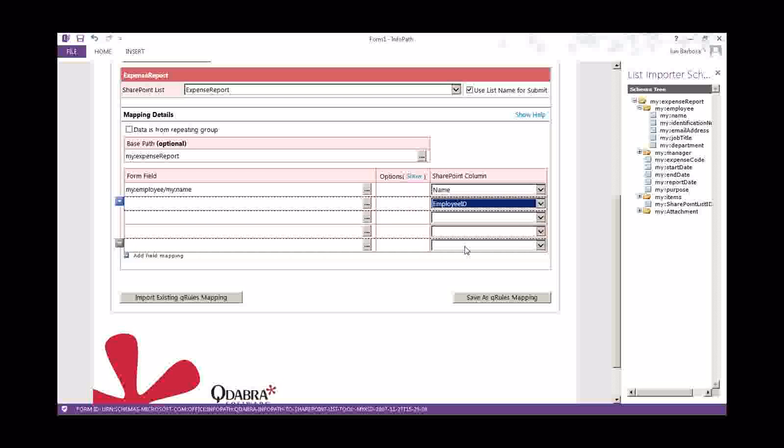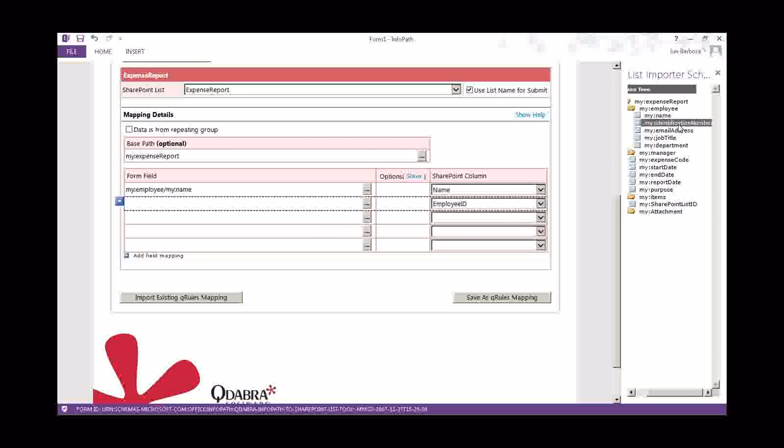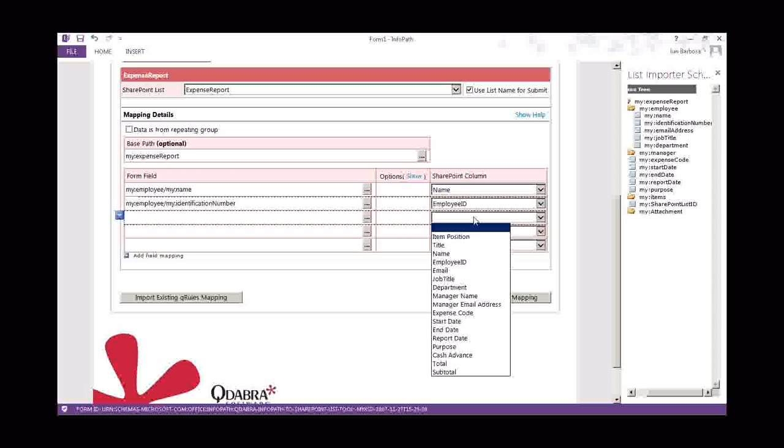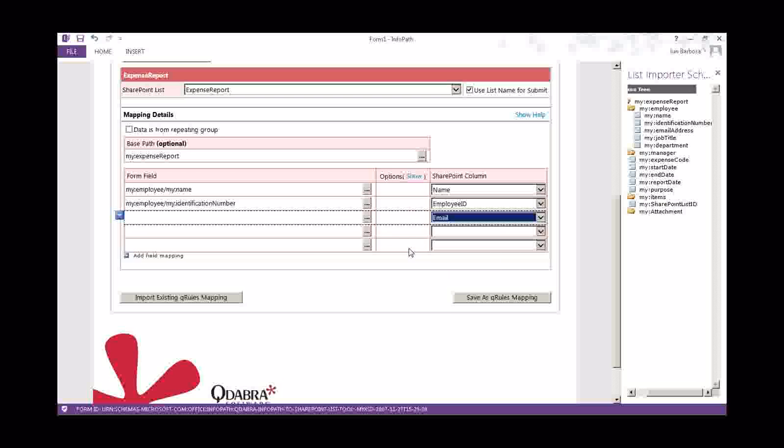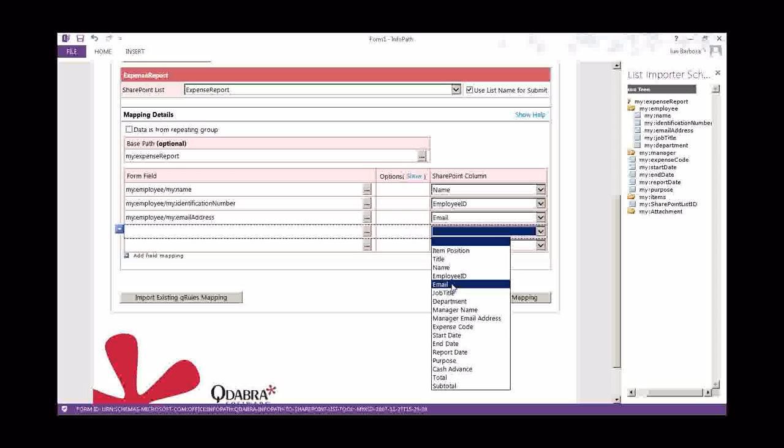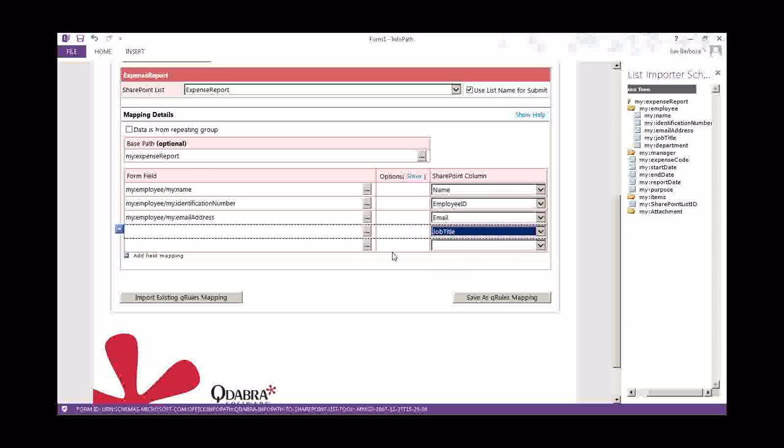Employee ID, like our employee ID from our SharePoint column, and then click on this again, and I think I called that identification number, yeah. And then a few more, email address, job title, well, that's enough. You get it.